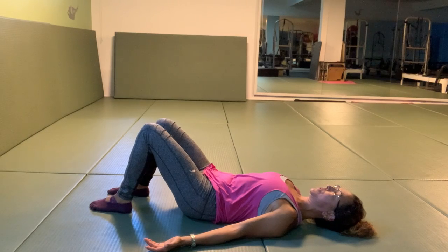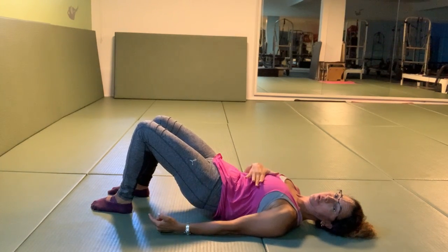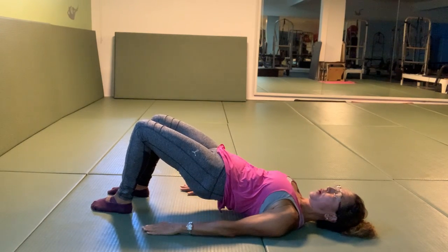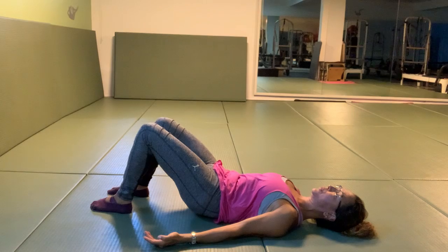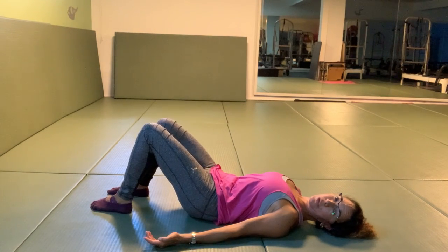Four. Imprint. Press it to the heels. Squeeze the butt. Round the pelvis. Roll. Chest and ribs stay pressing down. Always connecting to pelvis as high as you can, just using the glutes and the back of the leg. Breathe in, lengthen, breathe out, roll down, and reach. Three more, go.